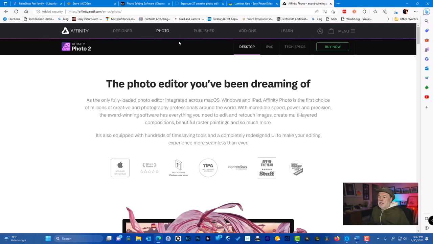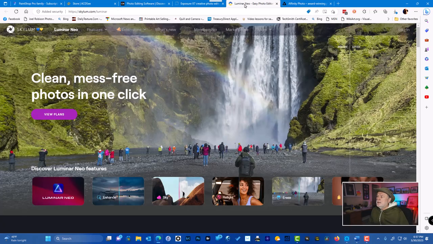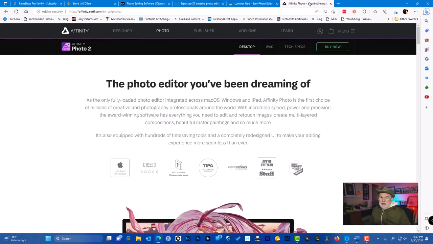There is a hack, though, that you could actually find on videos that shows you how to do it, that you can actually use Luminar Neo as a plugin to Affinity. And I'll talk about why you might do something like that. And definitely I would, because number one, again, I told you I own Luminar Neo. And if I owned Affinity Photo 2, that would be the greatest 1-2 combination punch right there.